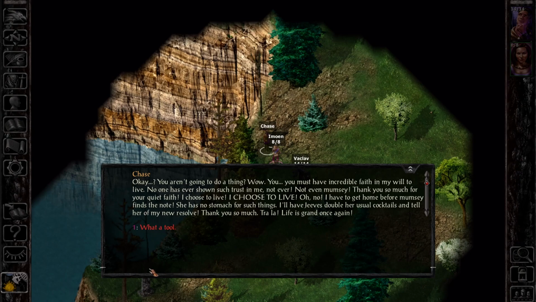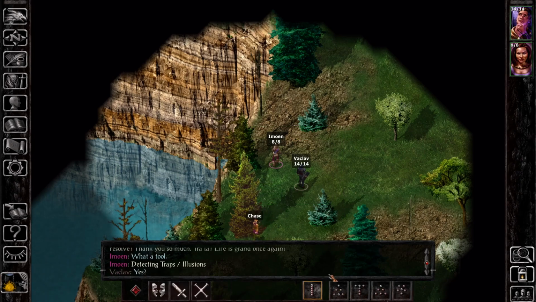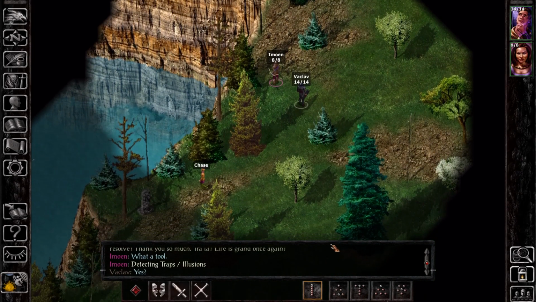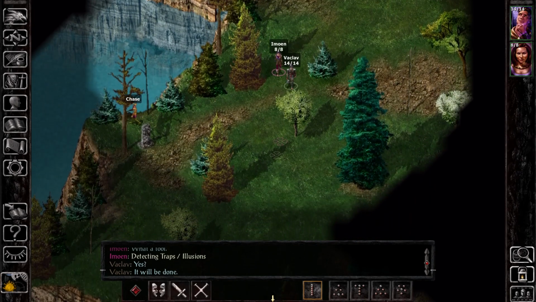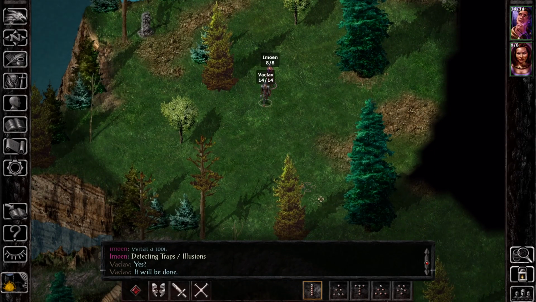And Ewan's laconic reply, what a tool. That's quite like her. There, done. That was a fun diversion. Okay, enough of that.